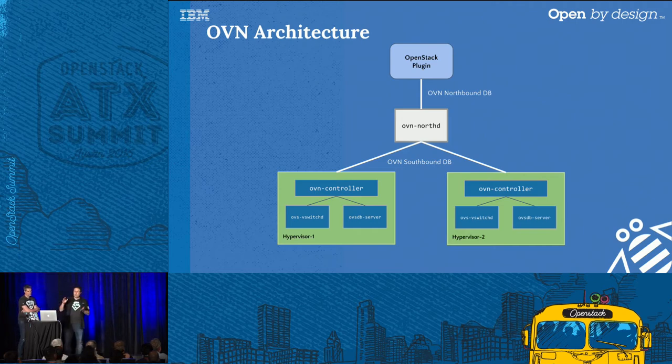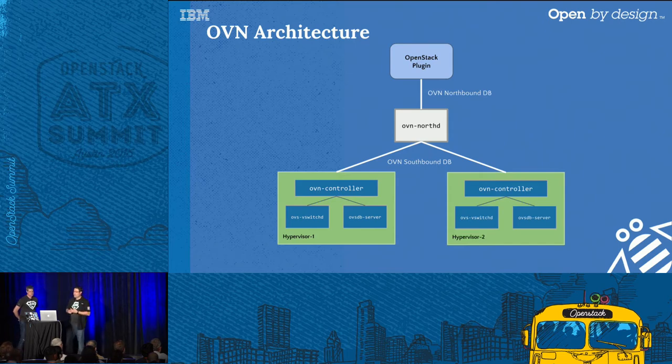But it's really, the key points are those databases as well, and then the OVN controllers locally as well. So the northbound database, which is right on the top, has the logical and the desired state of the network. So whatever the CMS, whatever OpenStack Neutron is telling OVN to do, whatever it wants that logical state to be, that's stored in that northbound database over there.